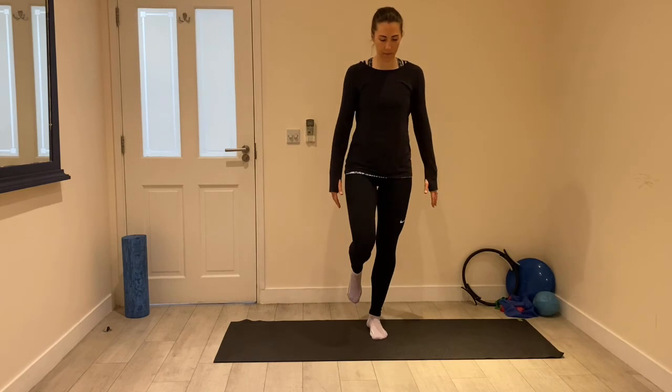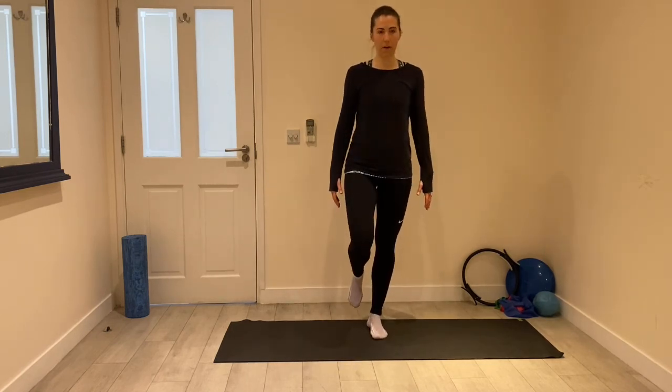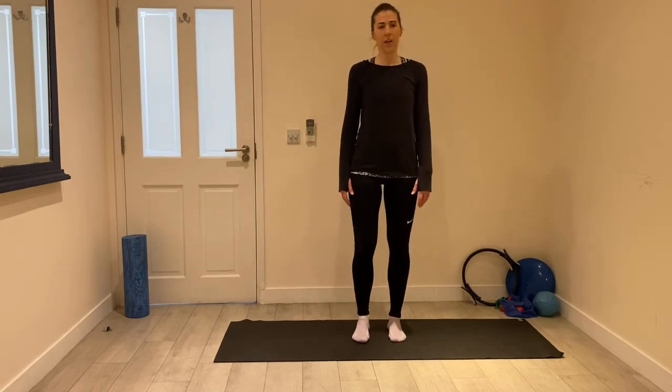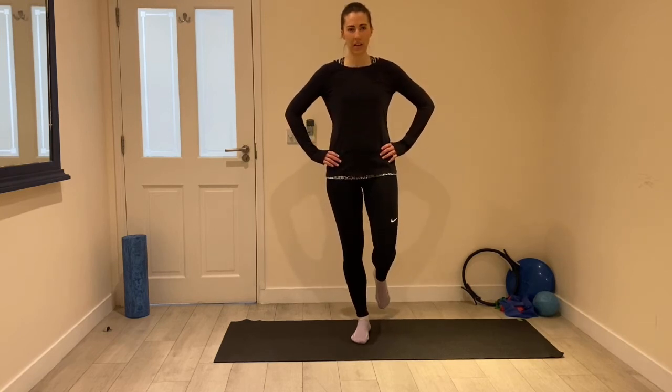For 2, for 1, coming back up. Release that right leg down. Good. All right. Coming back up nice and tall, engaging the core. Standing on your right leg, softening that right knee.